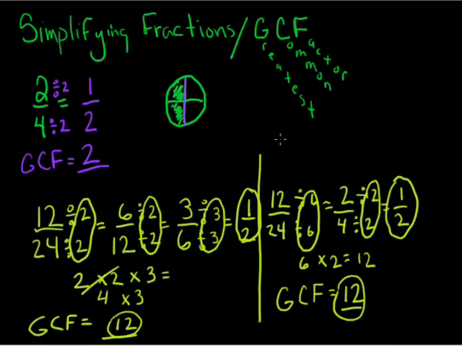Now what the greatest common factor tells you is how you could have simplified it in just one step. I apologize for that, I'll just cross all that out. If we were simplifying 12/24 and we wanted to do it in one step, we would just divide by the greatest common factor once, and it's 12. 12 goes into 12 once. 12 goes into 24 twice. GCF is 12. So really there's 3 different ways we can do it, and we could come up with some more if we wanted to.